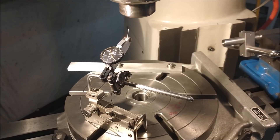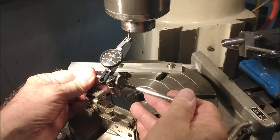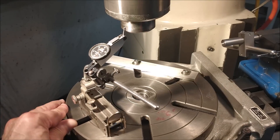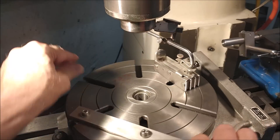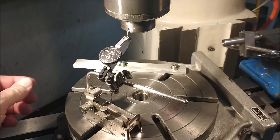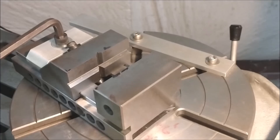Moving over to the rotary table. If you've seen this channel for a while, you know I'm a big fan of aligning the motion of the rotary table to the motion of the mill. Don't always trust that center bore unless you've confirmed it's true. I always disengage my worm feet on the rotary table and move the table manually to indicate my spindle, because it's the motion of the table relative to the machine that is most important — not that center feature.